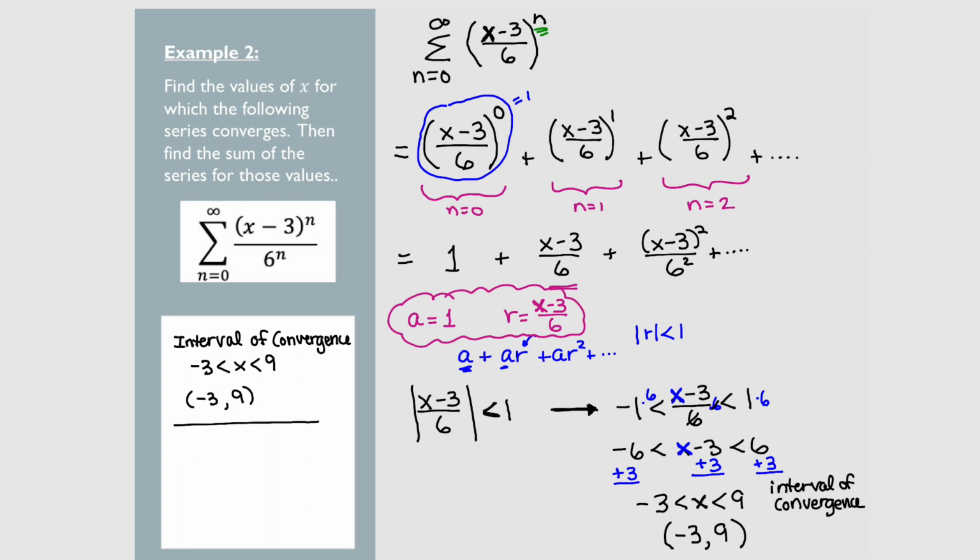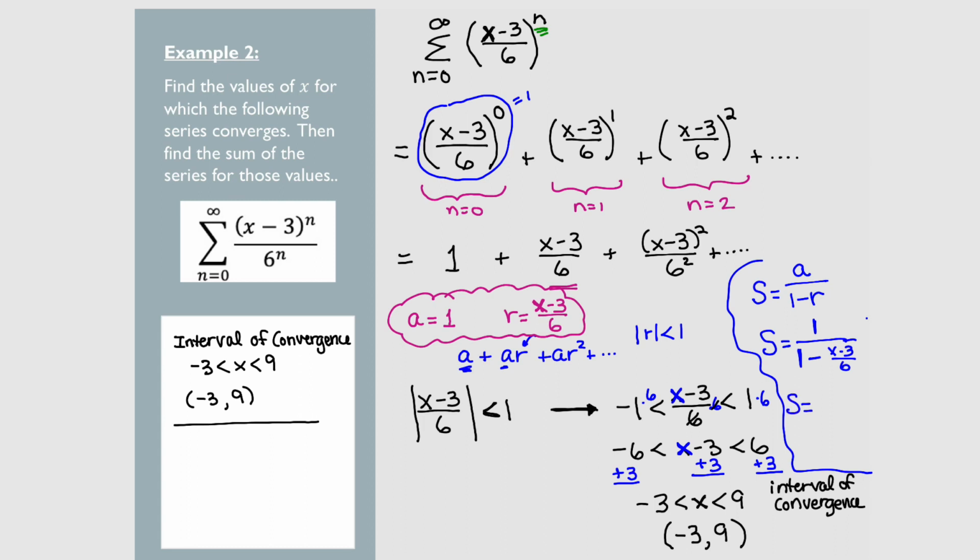Now, the second part of this is to actually determine the sum of the series, but that's pretty simple. The one thing that's going to make it difficult is the fact that it's not quite usual because it's not going to have a number. It's actually going to have letters in this sum. So I'll do a little break right here, but the sum of the series comes from our formula. S is a over 1 minus r, and provided x is in my interval of convergence, the sum of the series then is going to be my a value, which is 1, divided by 1 minus my r value, which is x minus 3 over 6.